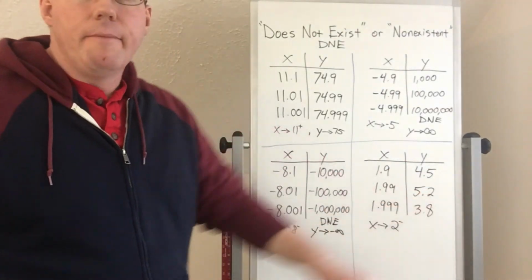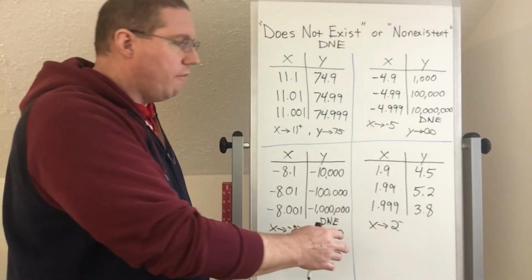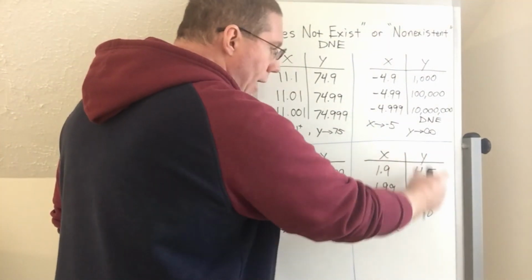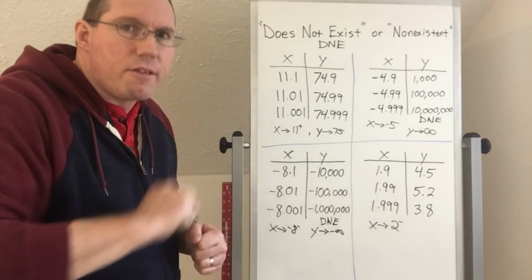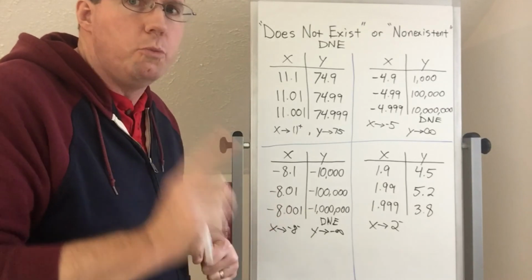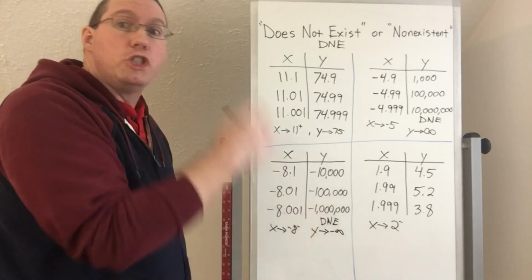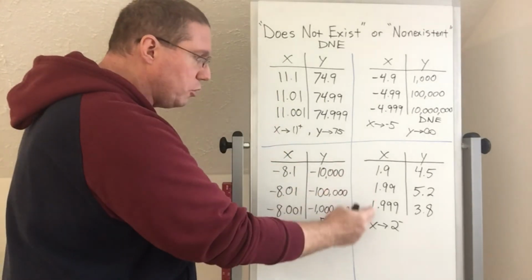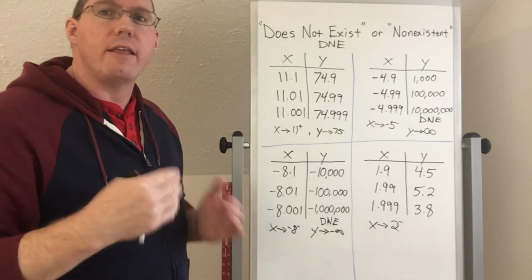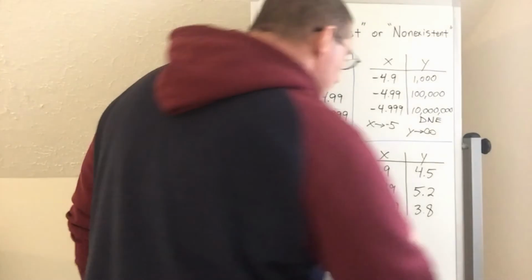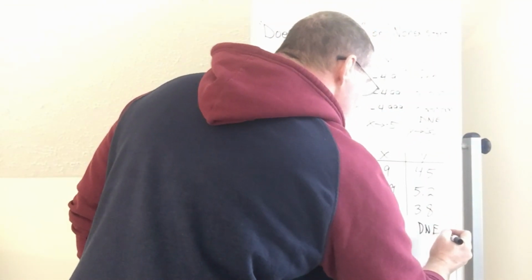It looks to me like y is not approaching any particular value at all, okay? So as x approaches 2, y is not zeroing in on any single number. It's not getting closer and closer to one number. It's just sort of jumping all over the place. When the output value is jumping all over the place as x approaches one particular value, because it's not approaching one single value, we will say that the limit does not exist or is non-existent. So here we would say does not exist.